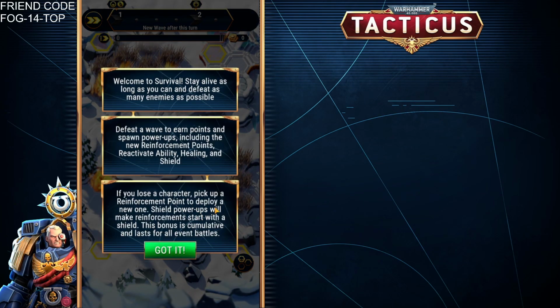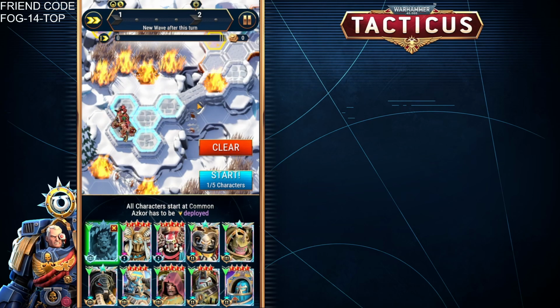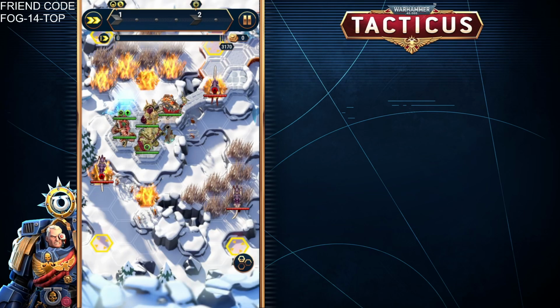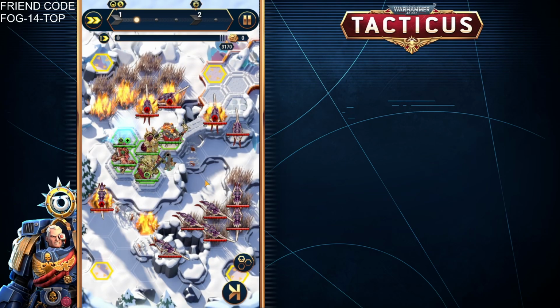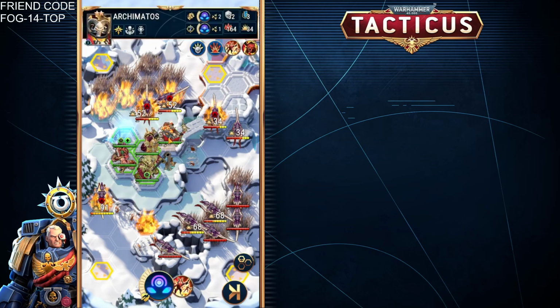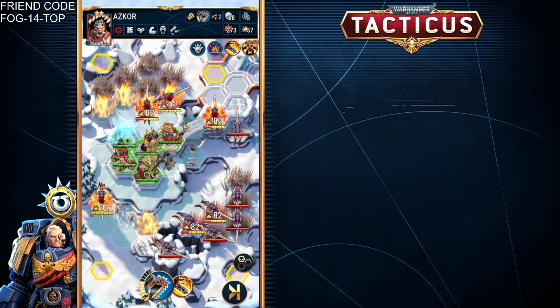Again, we get the messages about welcome to survival, defeat the wave to earn points, and if you lose a character, pick up a reinforcement to deploy a new one. And it looks like we get a brand new map to play on, which I think is a nice little touch, and I'm just going to fast forward whilst I put my own units on the battlefield. So here they all come, and there is a lot to get through. So having people who can do multiple hits is going to be very handy.